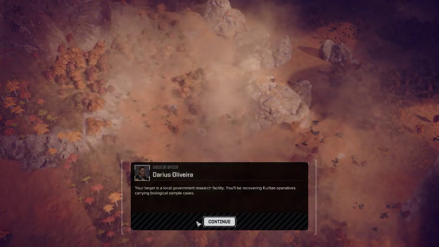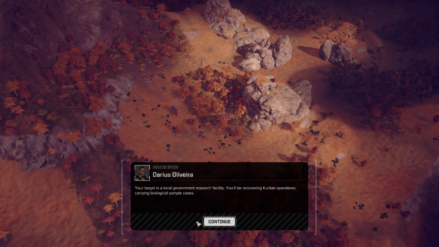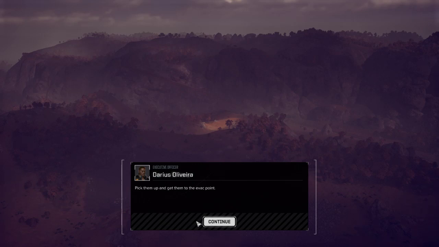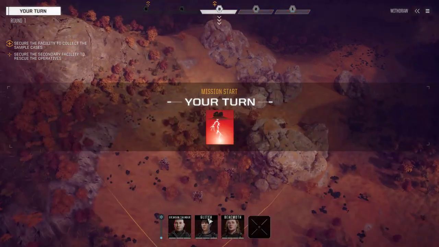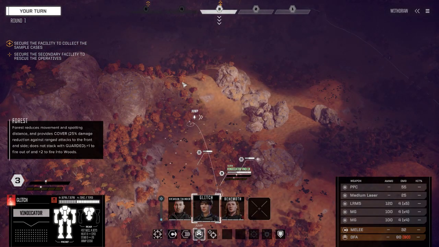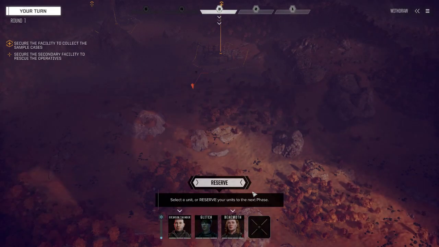Your target is a local government research facility. You'll be recovering Hilton operatives carrying biological sample cases. They are ready for extraction when your units reach the facility. Back them up, get them to the evac point. Best of luck, Commander. Ready for action. Waiting on you, Commander. Got it. Got a sensor trace. Ready for orders.